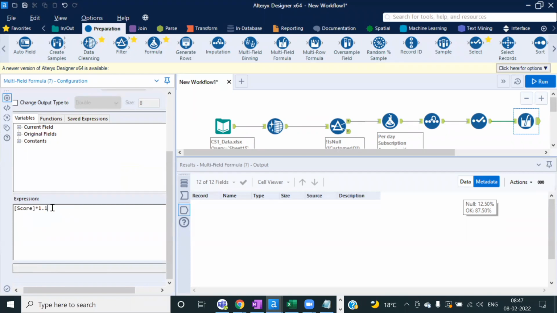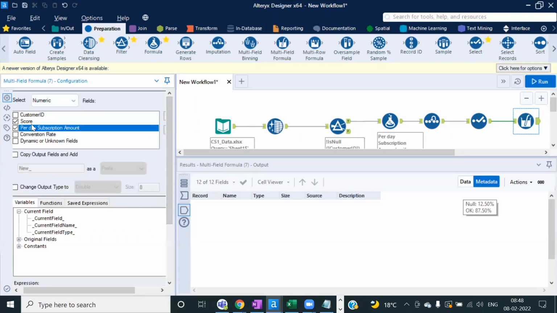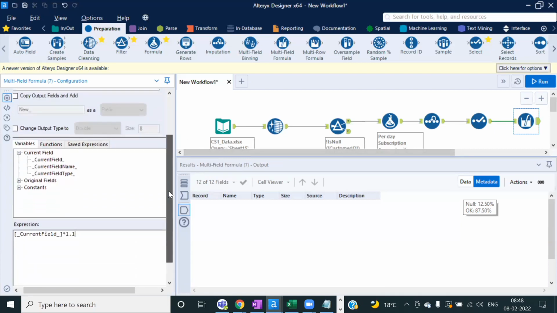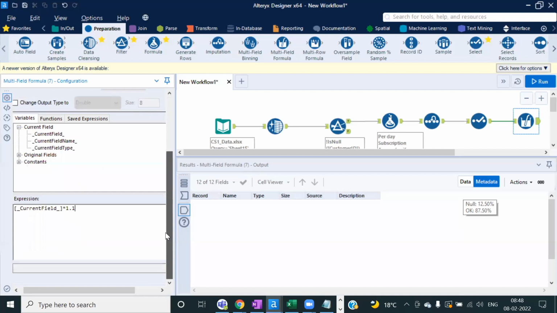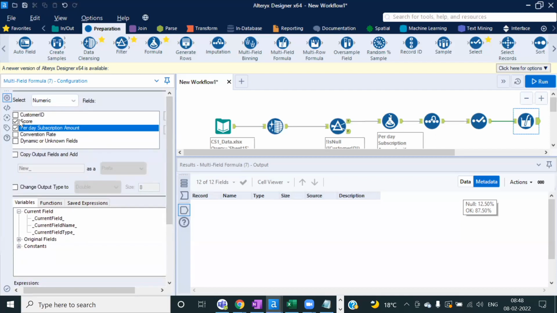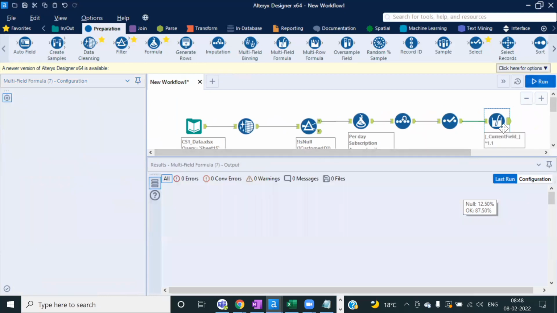No, we will select current field, into 1.1. What is my current field? When I'm working with score, score is my current field. When I'm working with per day subscription amount, per day subscription amount is my current field. So it will work with two columns, because I checked two columns. It will apply the same formula for both columns.